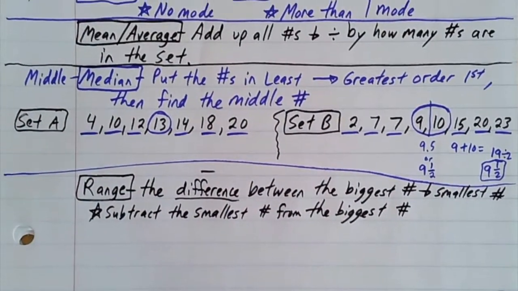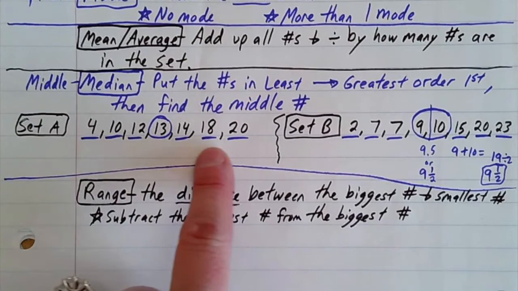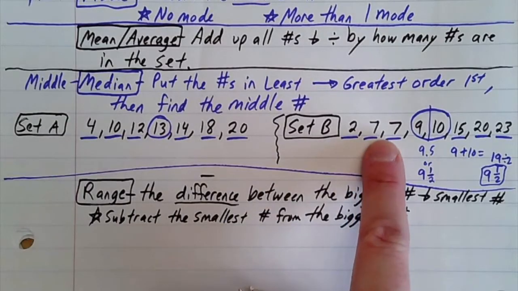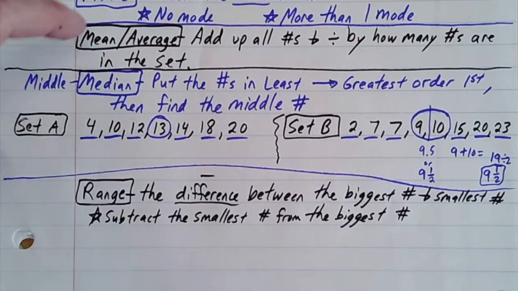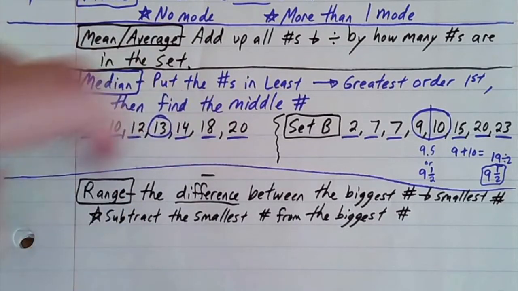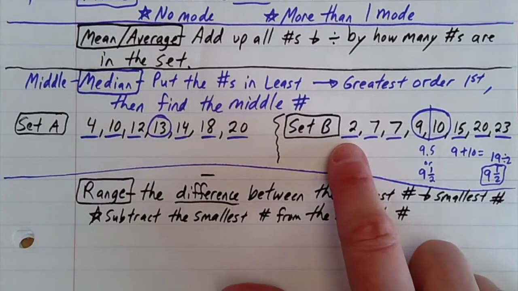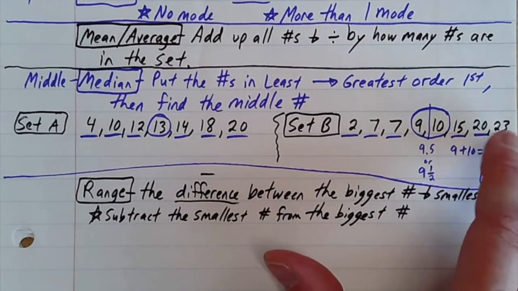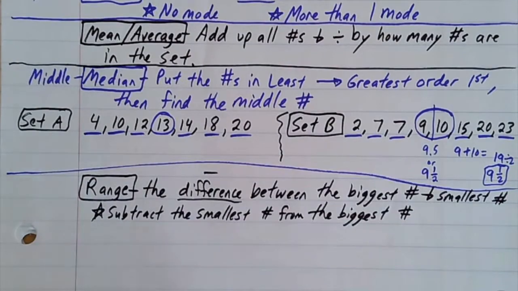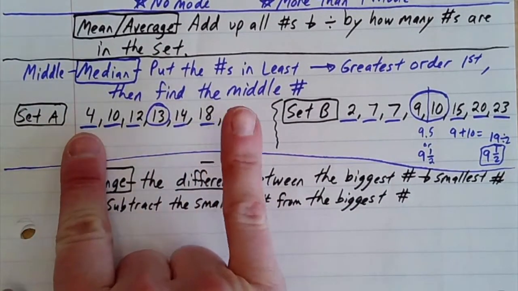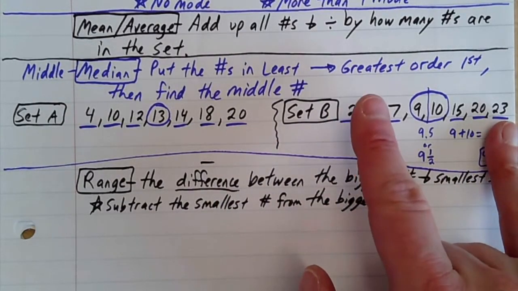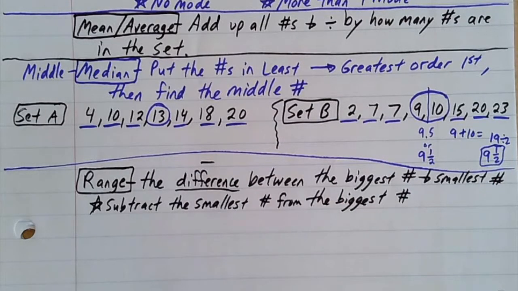So we could look at our data set A and data set B, and you could talk about the mode, which one occurs the most often. There wouldn't be a mode for set A. There's no numbers that occur more than once. Set B, the mode would be 7. It's the number that occurs twice. The mean, in order to find their means, you'd have to add them all up and then divide by 7 on this side, and you'd have to add these all up and then divide by 8 to find the mean of this one. To find the range, if I look at set A, you're taking the biggest number 20 and subtracting the smallest number 4. If I look at set B, you're taking the biggest number 23 and subtracting the smallest number from it.